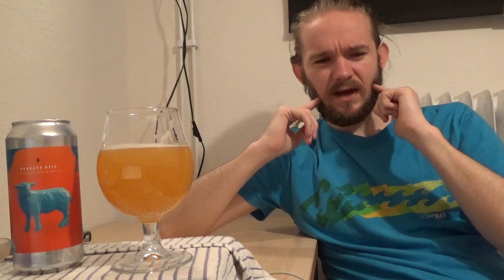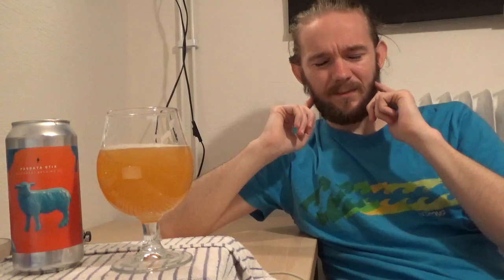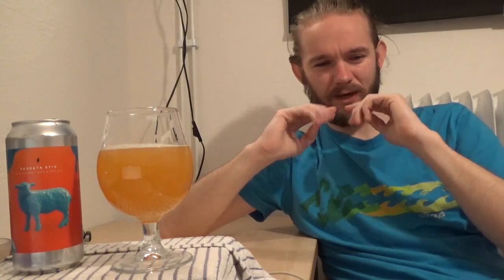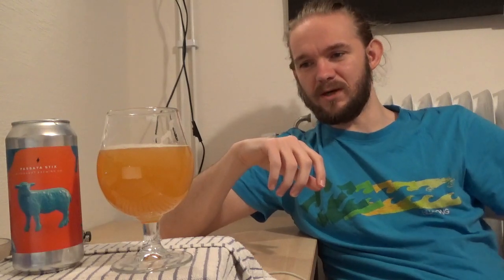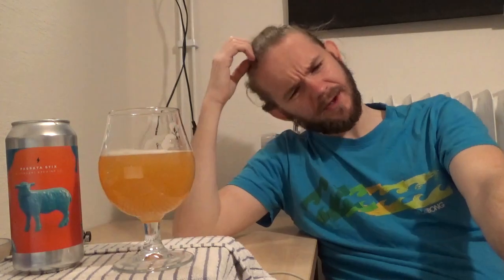On the hoppy side of things, at the back corners of the palate there is a wee bit of earthiness — I think that's another telltale sign of Mosaic. As you come further forward along the sides of the palate it smoothens up a little, with some nice floral aromatic notes on the front corners of the tongue, then a little lighter and more grassy at the very front. Behind the front curve of the tongue, that's where you get that nice oily bubble where the juicy fruity esters push their way out of the beer. At the back of that oily bubble you start to get some darker tropical fruit notes — a bit of passion fruit juiciness that I really like.